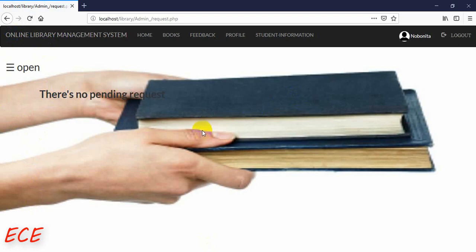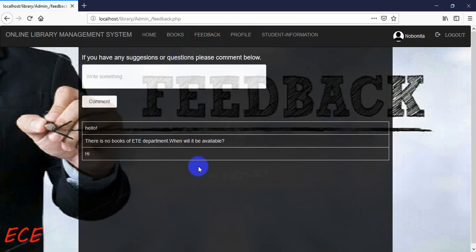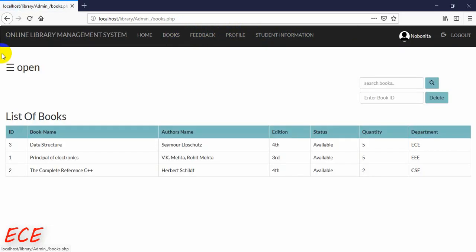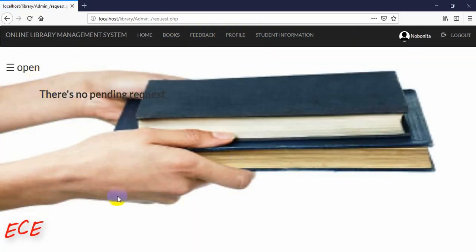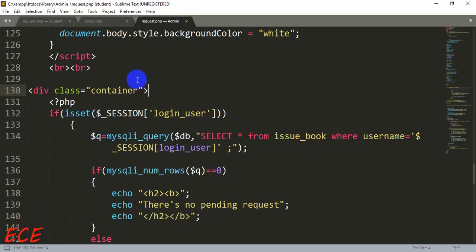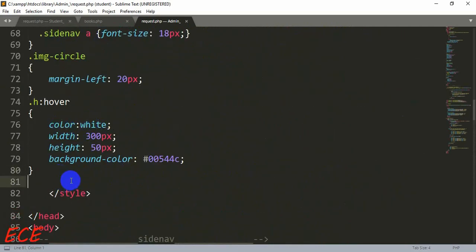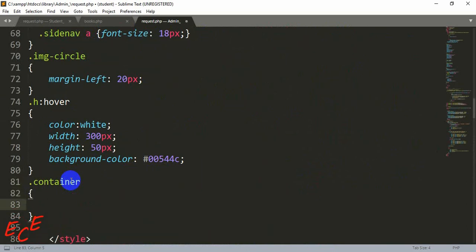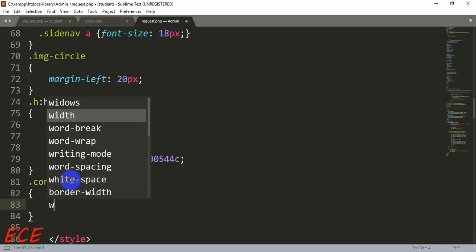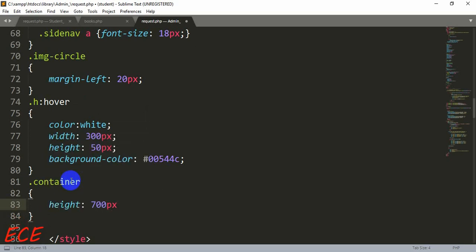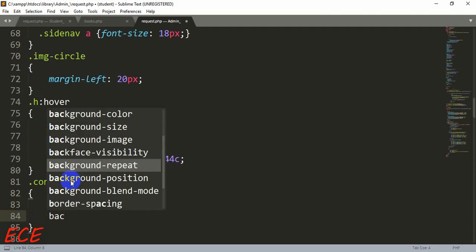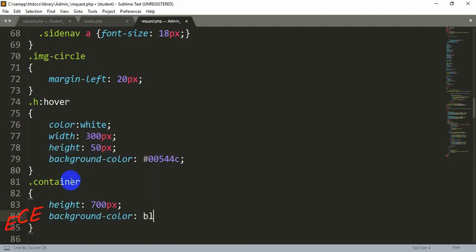And we will also add a background, and that will be a transparent background like our feedback page. Here you can see we will add a background color like this in our container too, and we will change the opacity so that it looks good and we can see the background image too. So let's add some styling for our container class. For that we will go to our style tag, and inside this we will write our class name, dot container, and then inside the braces we will write a height. We don't need to change the width because the width will be container wide, but if you want to change it you can. Then add a height, and after that a background color, which will be black.